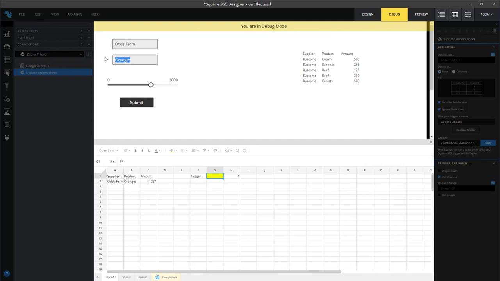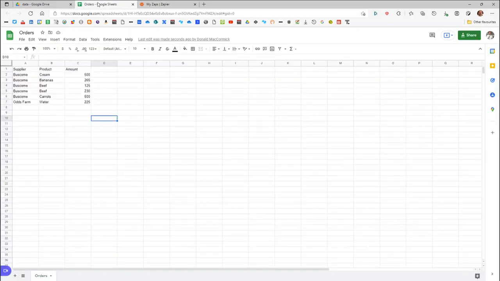Let's go back to, let's say, water rather than ice we did before, and this is going to be 225. So if I now click submit, that goes away, triggers the update in Zapier. Zapier then pushes it out to the Google Sheet. So if we come back to the Google Sheet, then we should see, there we go, that's that line that I just had in Squirrel has now been posted into my orders in Google Sheet.